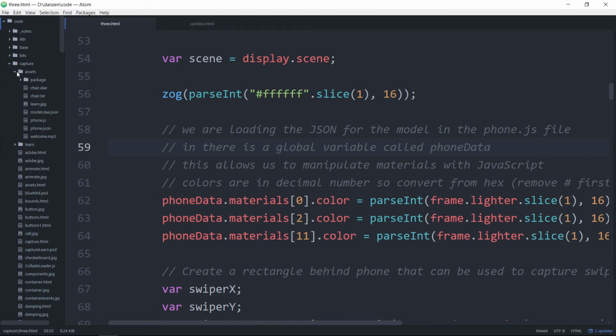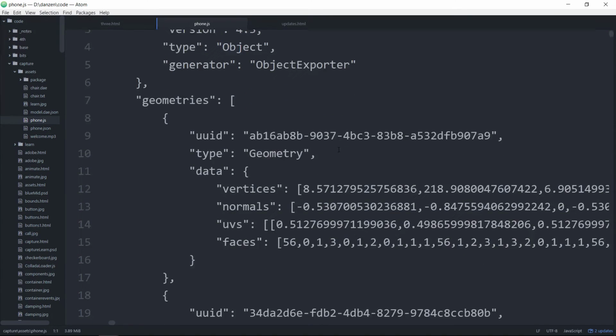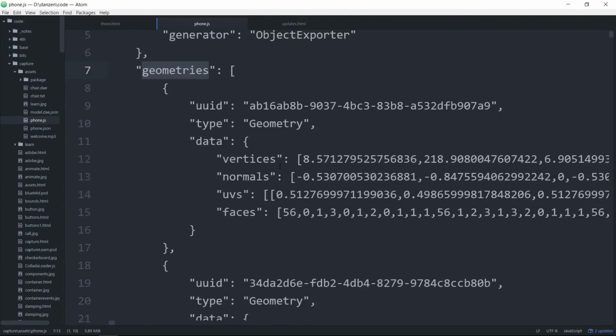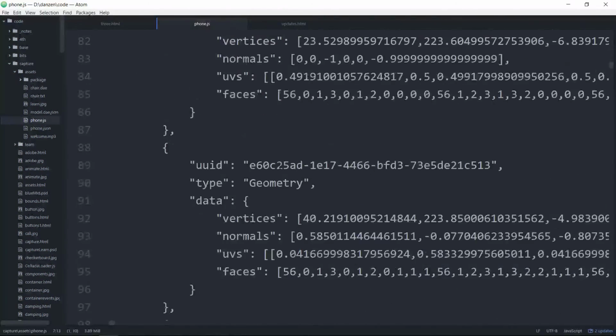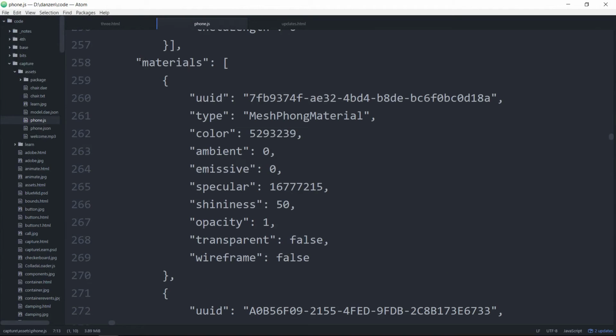Now I've got two models in the assets. One is called phone.json, and that would be how you load it in from an external file. So all that is JSON. I'm going to open up this one right here, and this is a very large file, like a 3 megabyte file or something like that. Actually it's fairly well laid out. As you can see, it's JSON. It's relatively readable. There are the geometries that are available, and down somewhere here we're going to find the materials that it uses. Still scrolling, there it is, materials.